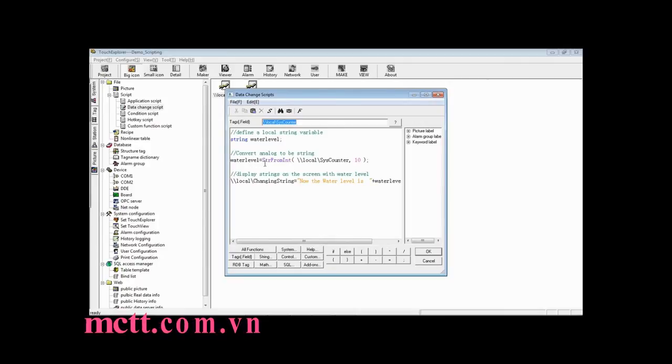The water level equals the string from integer, and it's associated with a local system counter. To display the string, you just basically put a statement like this. These in green, of course, are comments. And basically you define it right here, and it's finished right there.